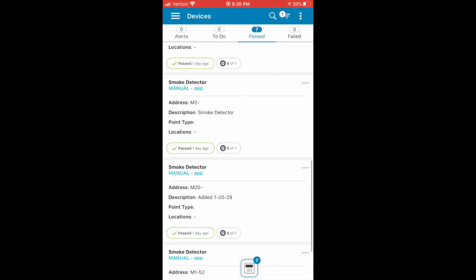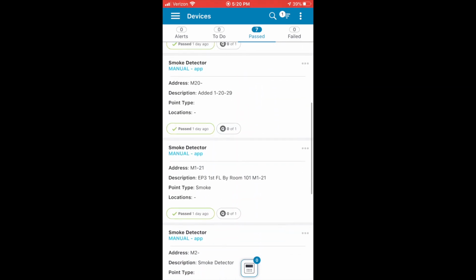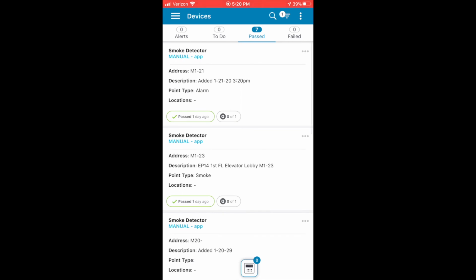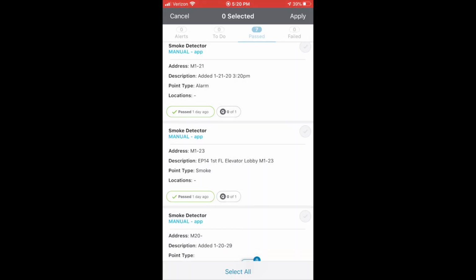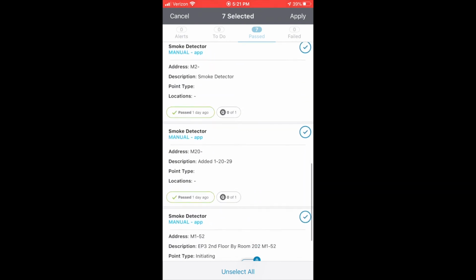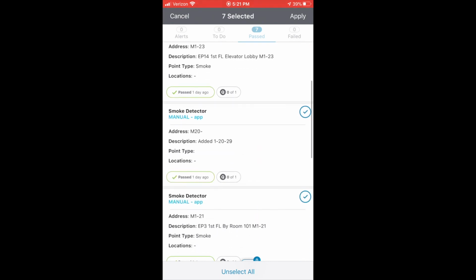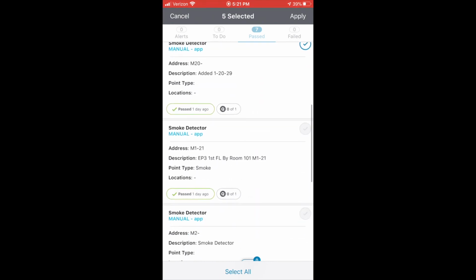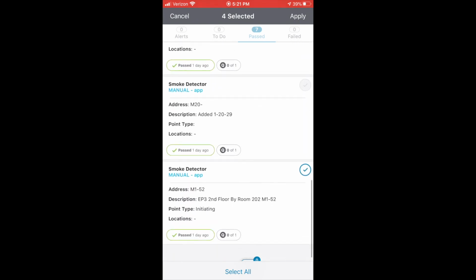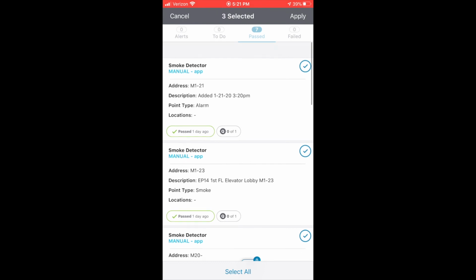Here's all my smoke detectors. But let's say I want to delete this whole group of smoke detectors. I could literally go into here, top right menu, the 3 dots, select bulk actions, select delete, and now I can select either all of these like this, or I can say, well, wait a minute, I only want to delete these ones at the top, these 3. But I don't want to delete these two, or this one down here, or this one. So now I'm going to delete those smoke detectors and leave just these top 3.